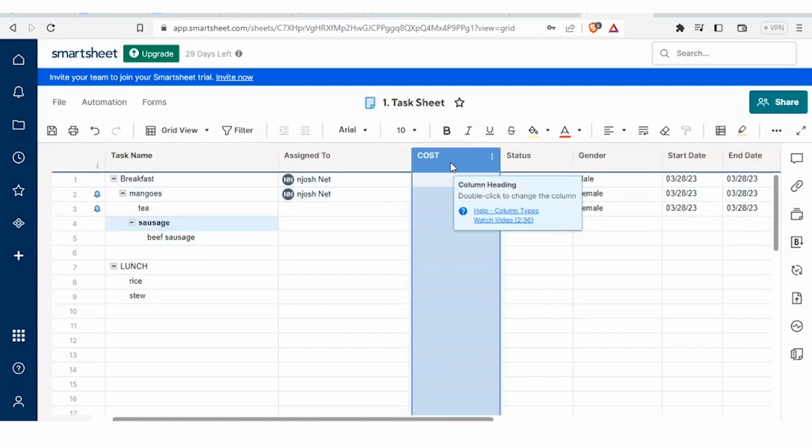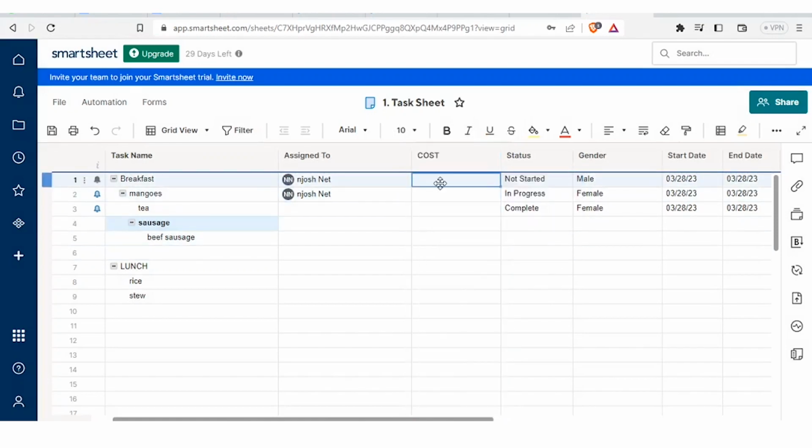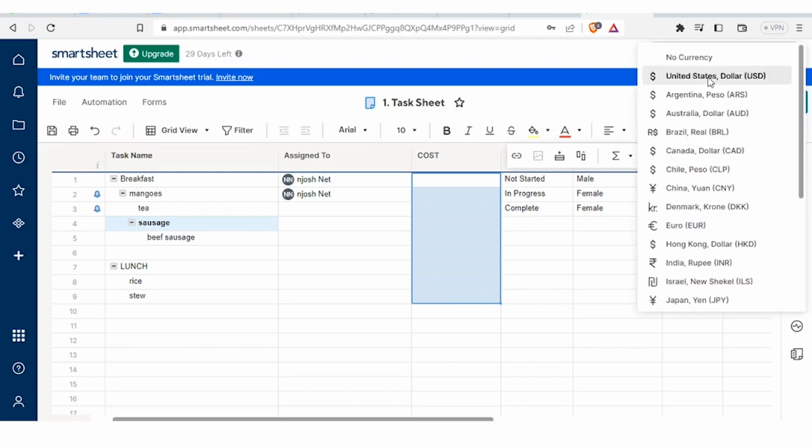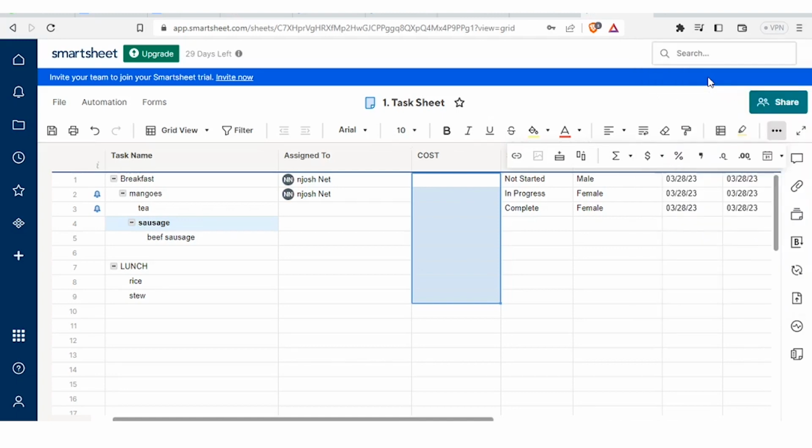To make my work easy, I'm going to highlight the column, and up here where we have the three dots, I can change the currency and click on this currency format. As you can see, we have United States dollar, Argentina peso, Australia dollar, and so on. Let me assume I want to use United States dollar. I simply click on that.